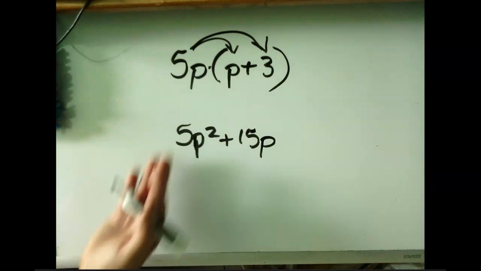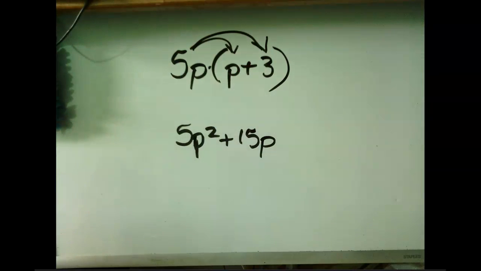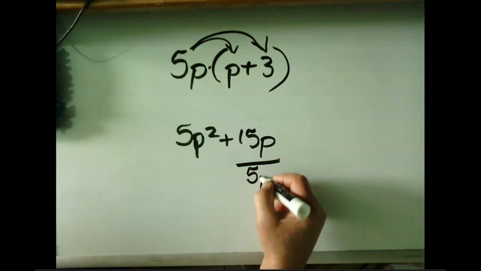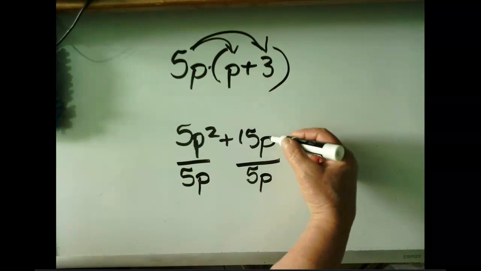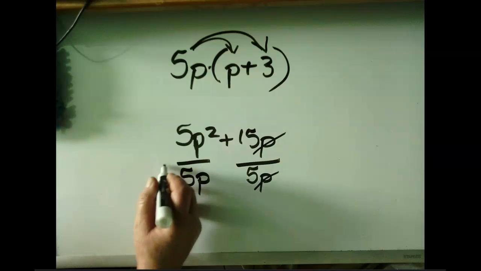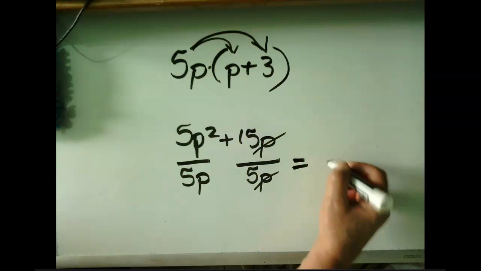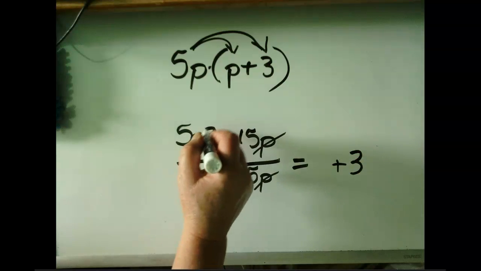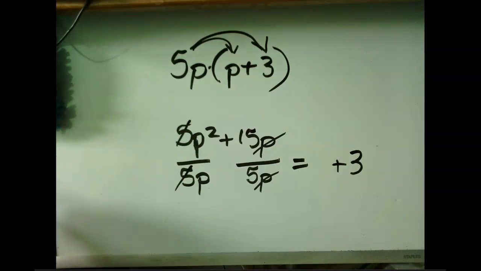So now you see that we've multiplied this, and we could just as easily undo it by dividing by what we just multiplied by. So once again, we're going to cross cancel the P's. They're going to cancel out. 15 divided by 5 is indeed 3. Okay, over here, 5 times 5, 5 and 5 are going to cancel each other out. That equals 1. Any number over itself is 1.